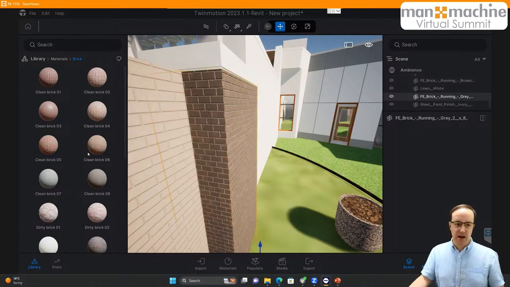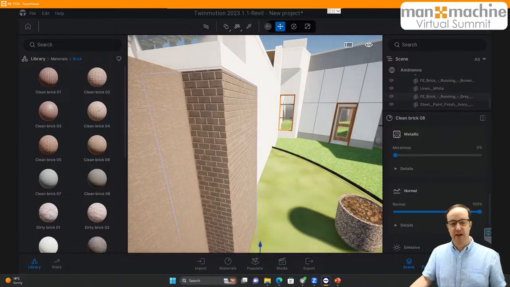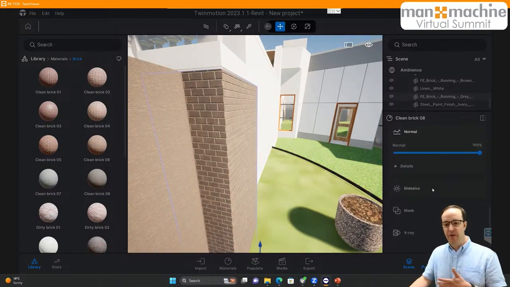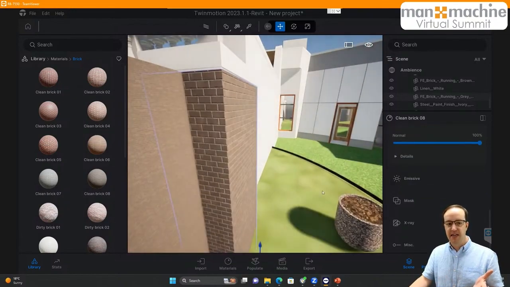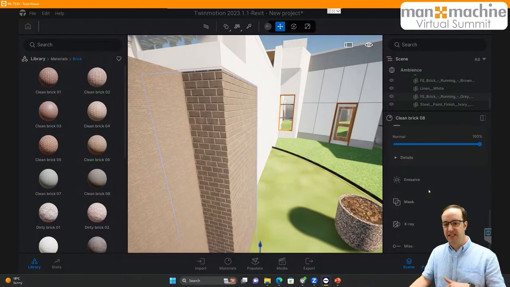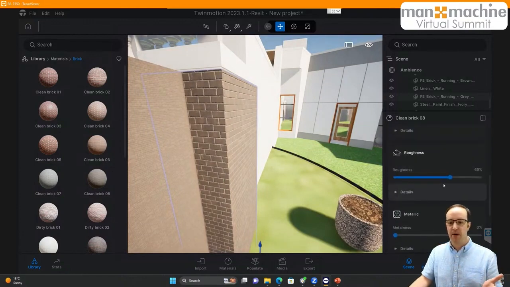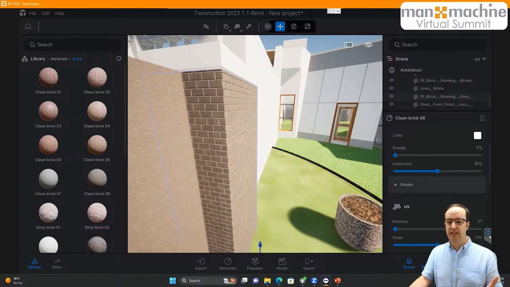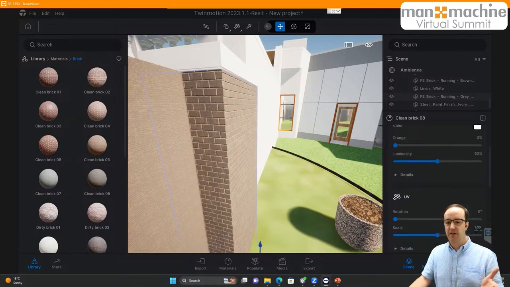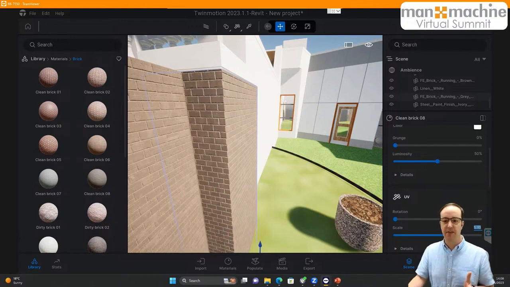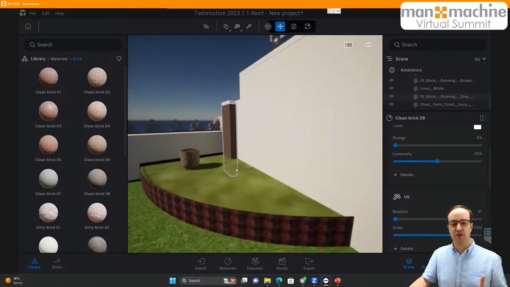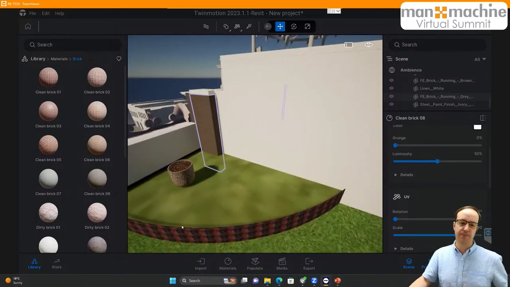Now I can come on and start adding different materials as I see fit, and every material that you add, if you want it to be, can be different. So if I wanted to treat one particular part of this slightly differently, if I wanted a different scaling or a different normal map, again we can come in and do that. So it's almost like I've taken this across into something like Max, but without the complexity of using a system like that. So we can come in and control this to the nth degree.